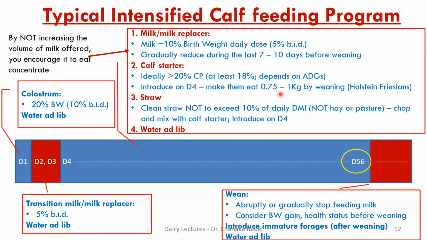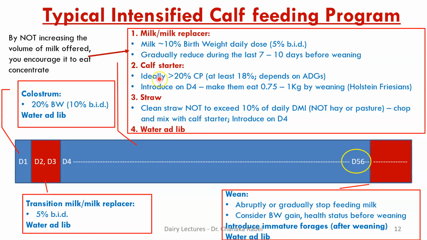But in our scenario, because our farmers are cost conscious and it's not always available, we should aim for at least 750 grams for a smaller Holstein Friesian. Sometimes we see these Friesian crosses, 25 kilos, 22 kilos, 28 kilos, right? Those animals may not be able to reach 1 kilogram by the time of weaning. But generally this is your goal, 1 kilogram by the time of weaning.